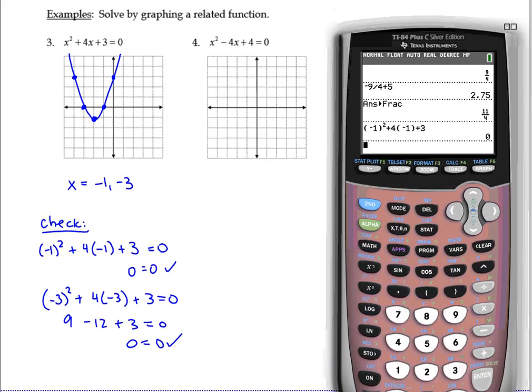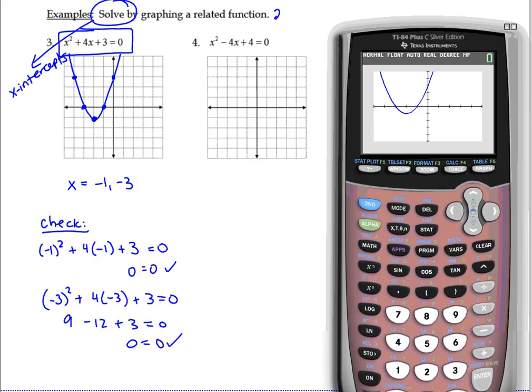So when we're solving this, we want one side equal to 0 so we can find our x-intercepts. When it says to solve, what we're looking for are the x-intercepts. How do I find the x-intercepts on my calculator? The zeros. So second trace, number 2 will give you zeros. Okay. Second trace number 2.